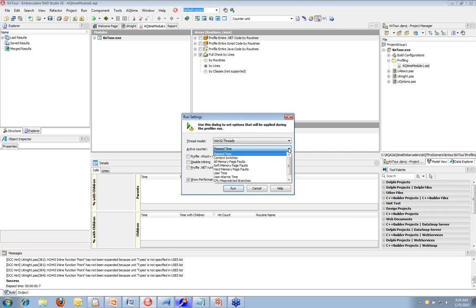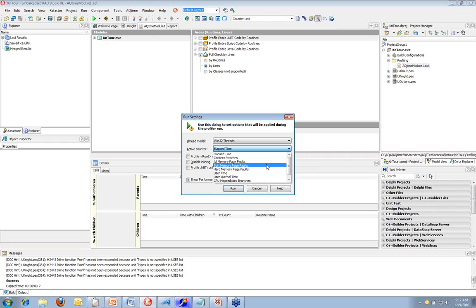counter session. This allows you to specify how AQtime is going to time your code's performance. For example, the default, which you're all used to from AQtime Standard, is elapsed time, and that just measures the time spent from the entrance and the exit of a function. User time, though, as you'll see down here, only tracks the time spent in user mode. That is, it doesn't track time spent executing code in the kernel. It doesn't track time spent switching between threads. So it's just actually your pure function time itself.